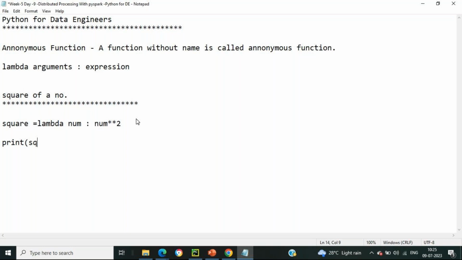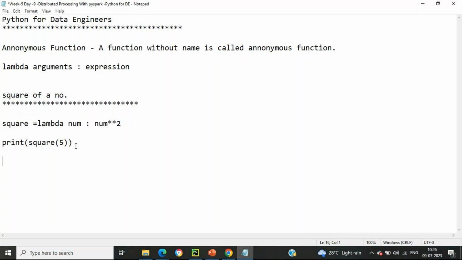Just square, and we can pass any number over here. This is the argument that we need to have for this function, and we can pass it in this variable. So we will be able to get the outcome with respect to this.